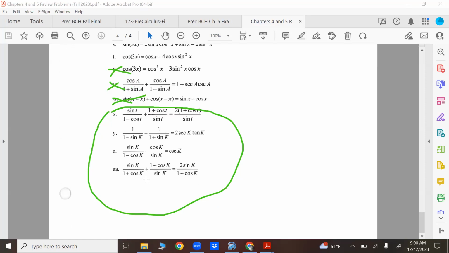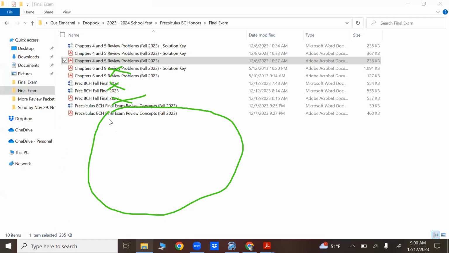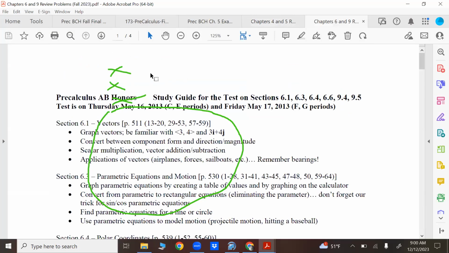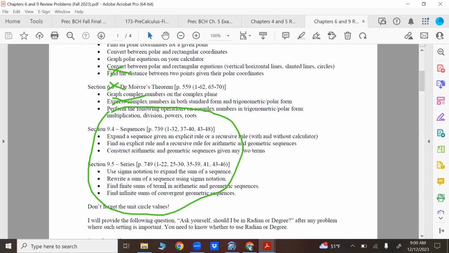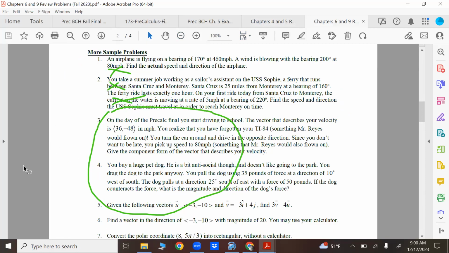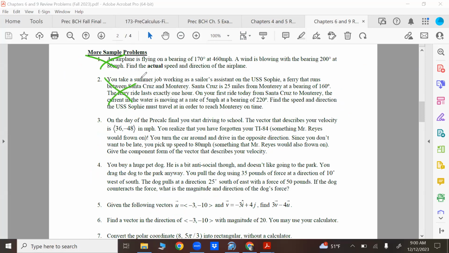And then for the other packet, this right here, I put the answers in school. All right, did I give you guys the answers from school? Okay, great. All right, let's see here. Vector stuff. No bearings, so I'm going to get rid of that one.